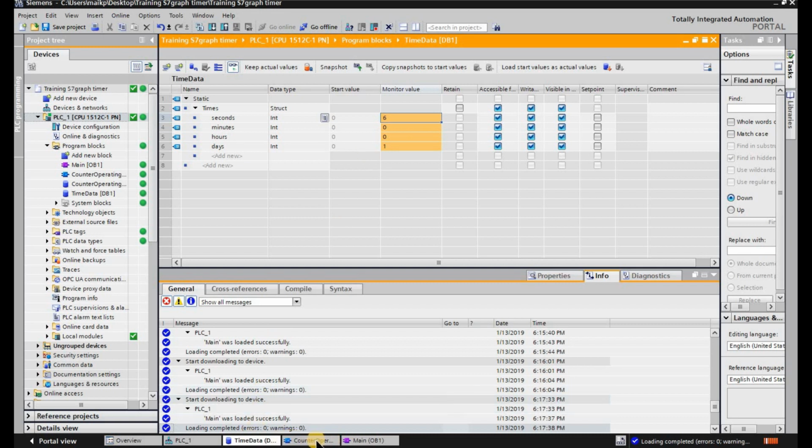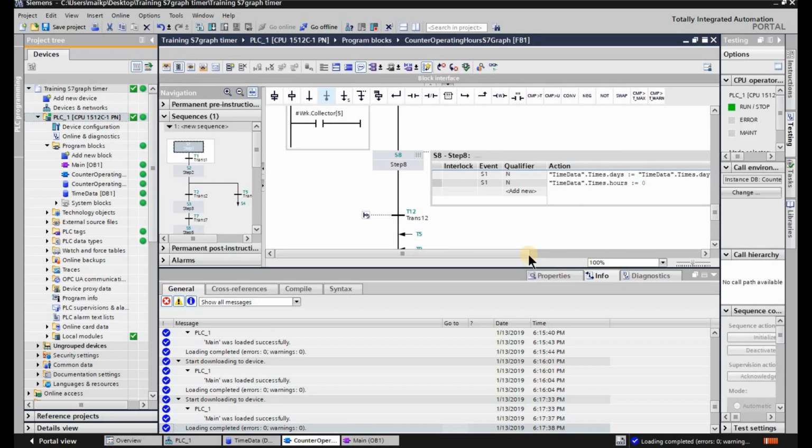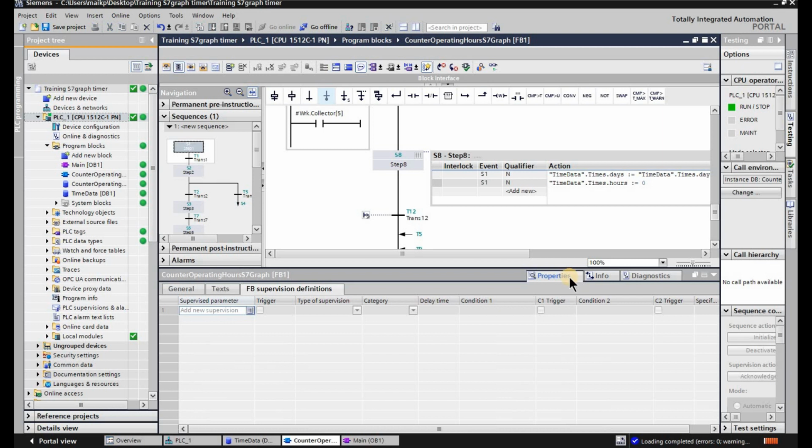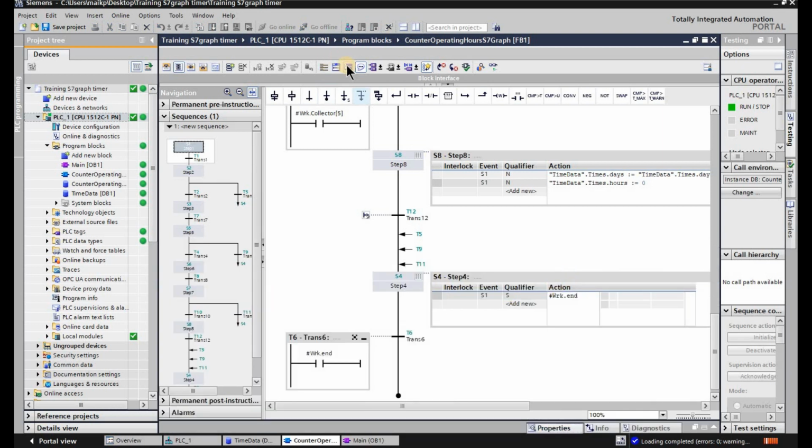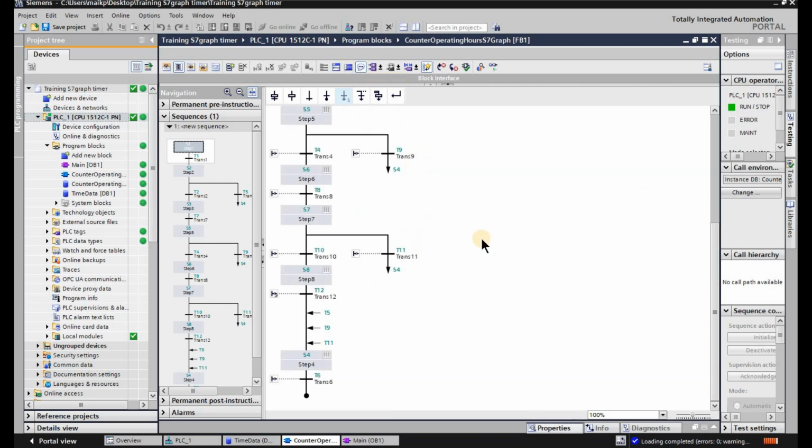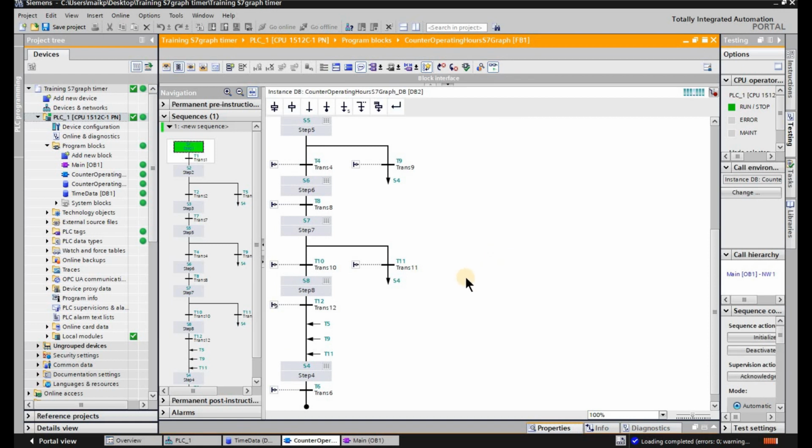So if we go back to the S7 graph and close everything up with the button up here, that will close all the networks, all the steps. And if we go on monitor again, then we can actually see what's happening here. Okay, but because we're doing an operation that is so quick, we only see step number 1 blinking.